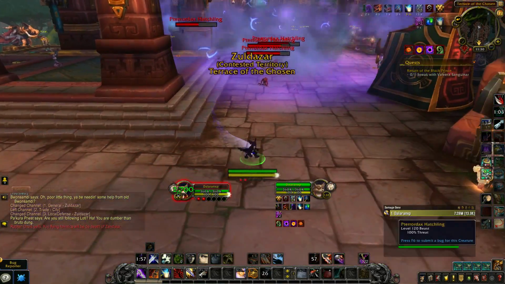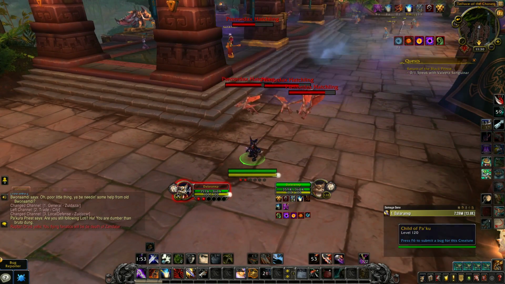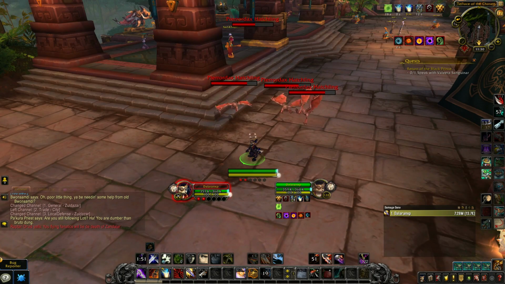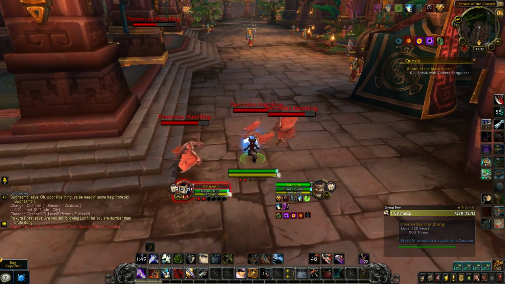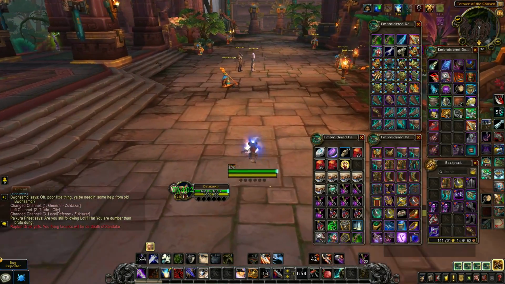Oh, Void Baby. The Void Baby ran at me. It was so fast. I sprinted with Cloak just to get out of the zone. I could not outrun it. It sprinted at me. If I didn't have a Cloak, that would have been it. Wow. Okay. I think that's about enough that I've seen.